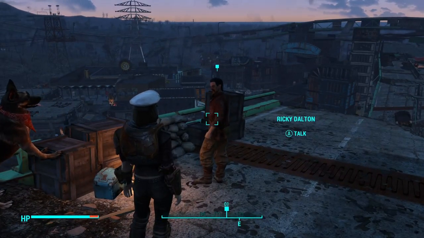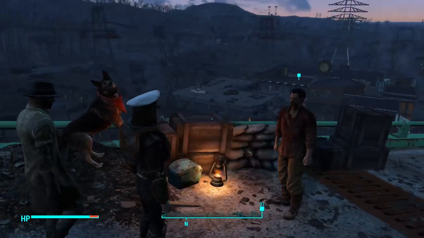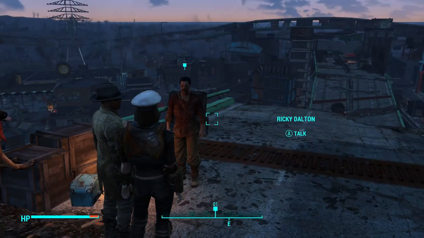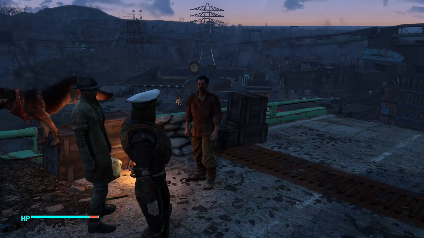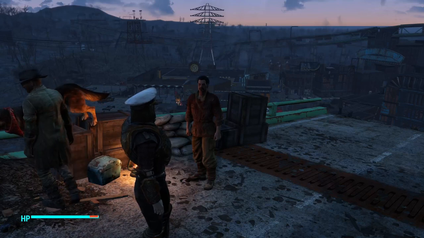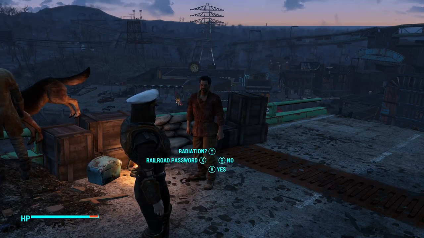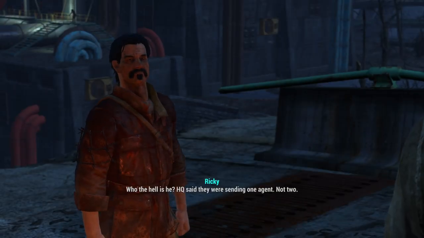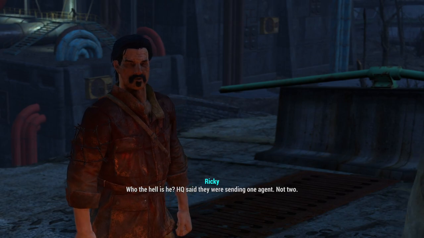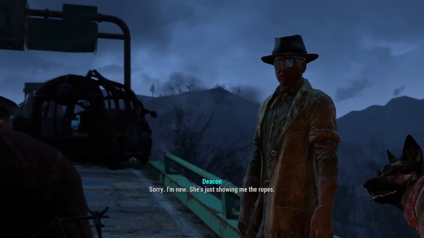Mine is in the shop. Once your friend gets here, how about we have a chat, huh? Try that again. Mine is in the shop. God. Do you have a goddamn Geiger counter? Mine is in the shop. Who the hell is he? HQ said they were sending one agent, not two. Sorry, I'm new. She's just showing me the ropes.